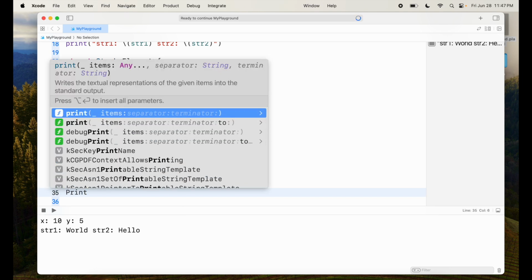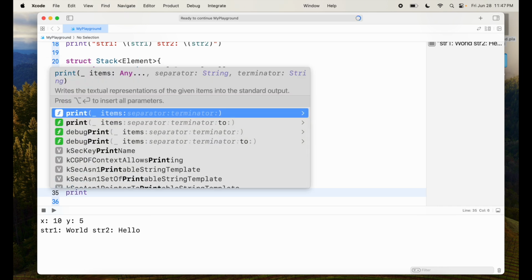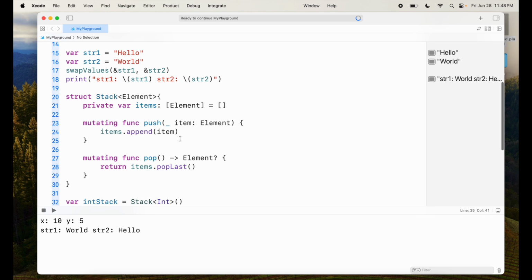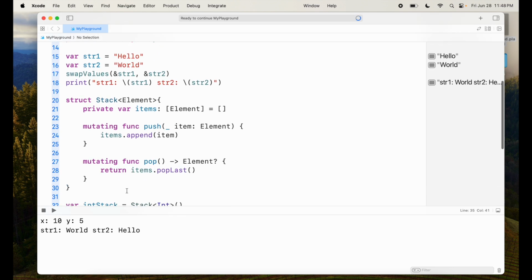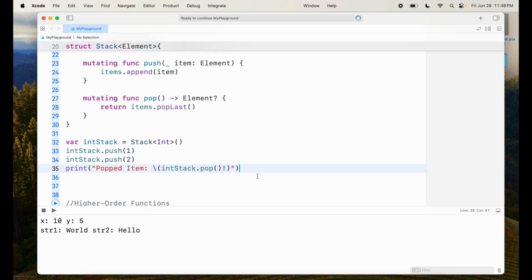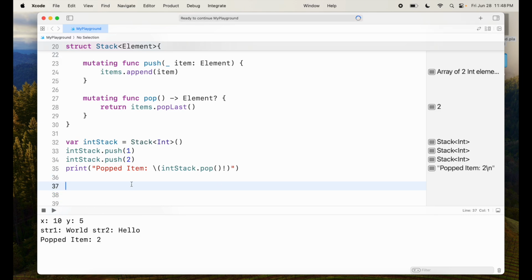I can just say print popped item is, and I can say intStack.pop, and I'm sure there is some value because I've pushed 2, so I'm going to say exclamation mark here, because if you see my stack elements here, when it pops it has an optional value, so I'm going to force unwrap it. Next thing I can do is, if I run this, probably see popped item is 2.